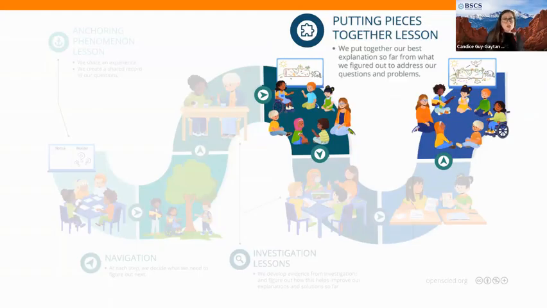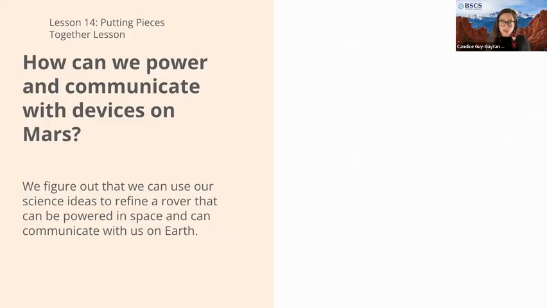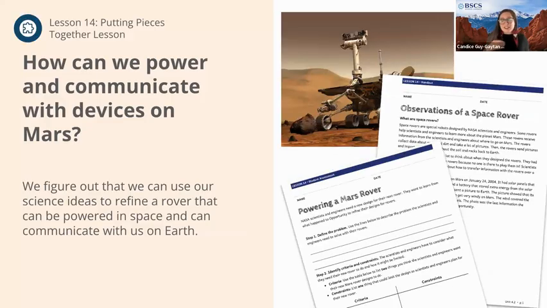And what students will do is they will take stock of their learning across the entire unit and connect ideas they figured out from all of these investigations to apply them to a new problem. And I have to say, this may be my favorite transfer task that I have ever worked on in a unit. But in this putting pieces together lesson, we update our evidence bank for identifying energy transfer to include what we learned about information transfer.